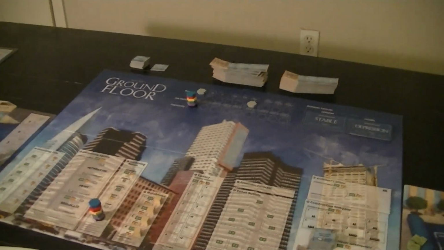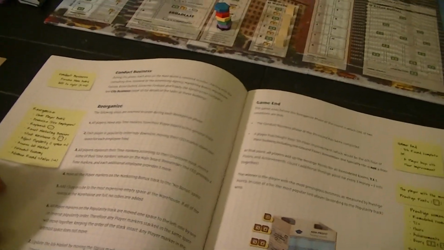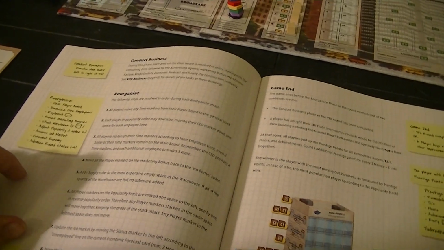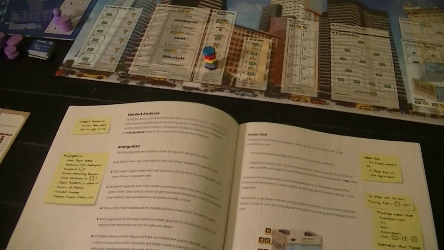Everybody shifts left in popularity. You have to maintain your popularity through advertising or other means. And the ordering stays intact throughout that. The job market will be moved according to this card. It'll tell you how many unemployed people there are. That'll move the cost of labor downward for everyone.